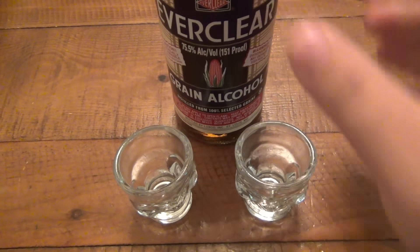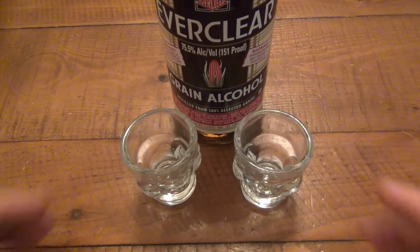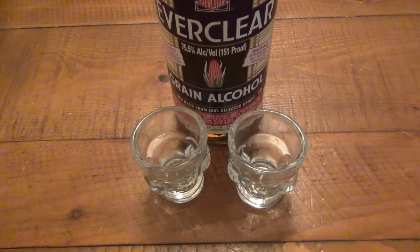I bought two special little shot glasses for these death shots. Here's another shot of those peppers — you can see the Reaper and mostly the chocolate seven pots and the two bootlers, which I can't distinguish because they look just like the chocolate seven pots. That is certainly liquid death. I'd be lying if I said I wasn't nervous — I'm just damn right scared. This is going to suck, but I'm doing it for you guys. It's all about the entertainment. I never like to suffer but I do it for you. I'm not doing it alone though — I didn't buy a second shot glass for nothing. I'll definitely talk someone into doing this, maybe Vinny, maybe my dad, maybe a surprise guest.